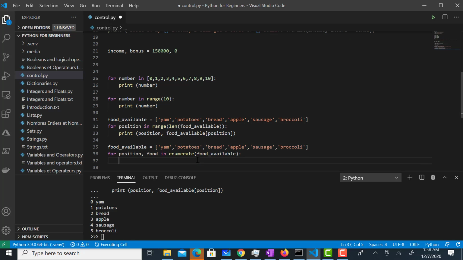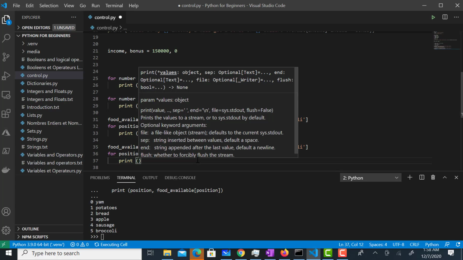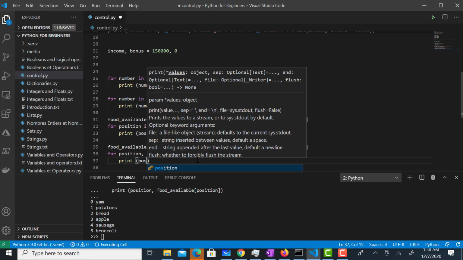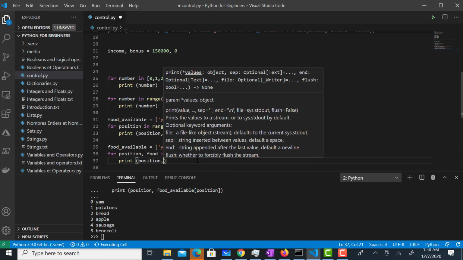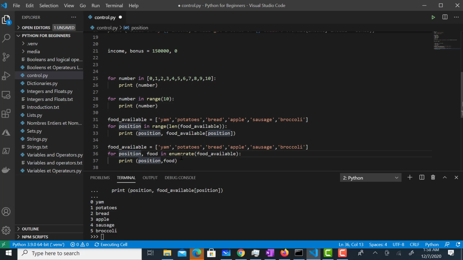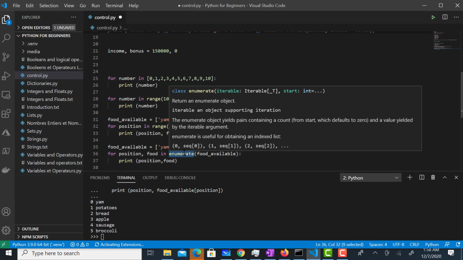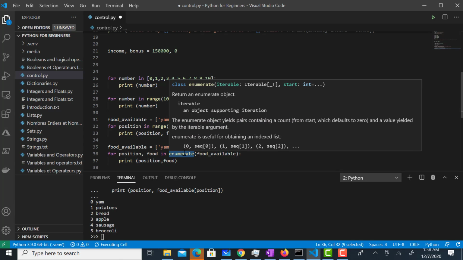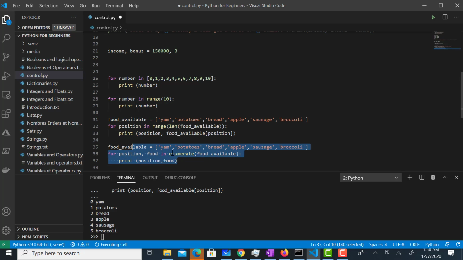And I want to do print. What do I want to do? I want to print position and food. So this code is much simpler, and enumerate always returns the number and the element itself, the position of the element and the element itself.